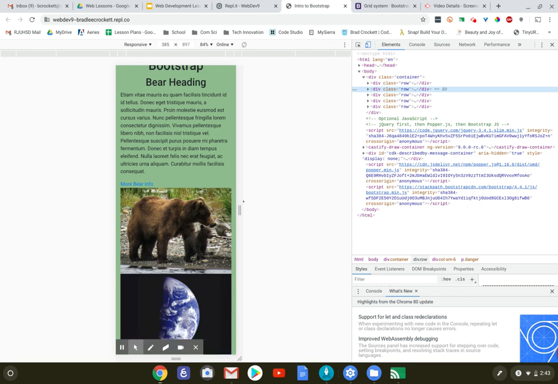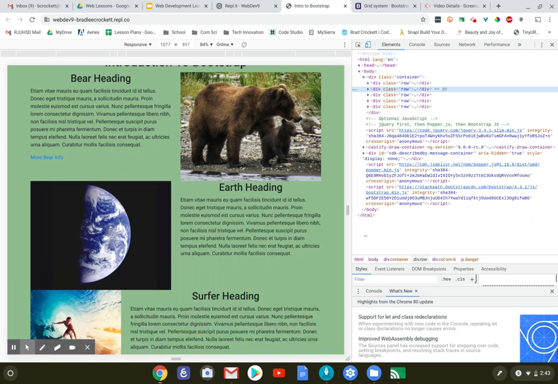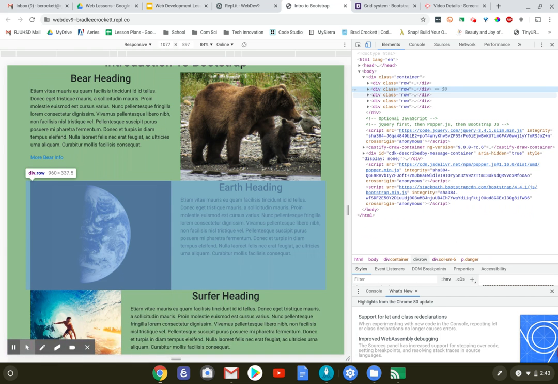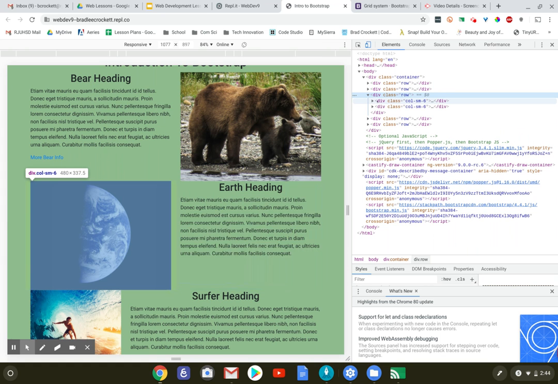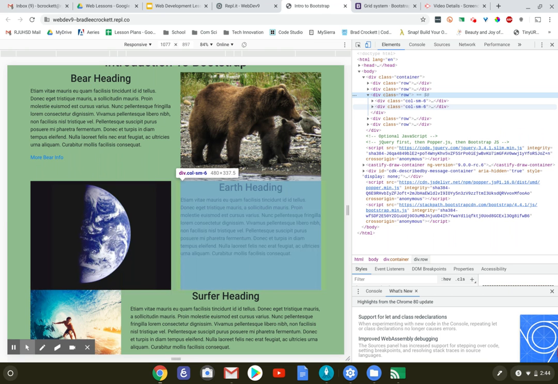Let me widen this back out so you can see it. Next row here, it's a big div. Every div is a rectangle. That div has 2 columns in it. So if I expand that div out, you can see the first column is column SM6, 6 out of the 12 columns. The second column is column SM6 as well, 6 out of the 12, 50% width.